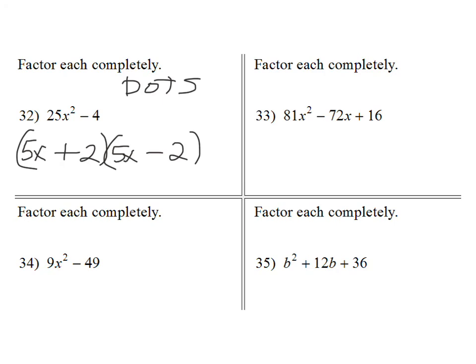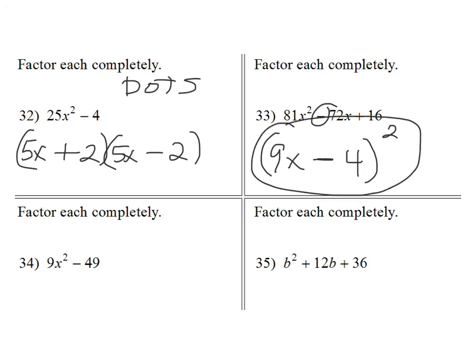And then we have the perfect square trinomial here. So this is a binomial that will end up being squared. Square root of 81x squared is 9x. Square root of 16 is 4. And then whatever the sign is in the middle is a sign that goes here. And there's our answer. And remember how we checked it. We take 9 times 4 is 36 times 2, and that had to be 72. So 34 and 35 are very similar, so just follow those examples to complete those.